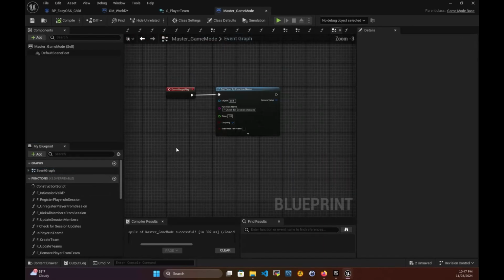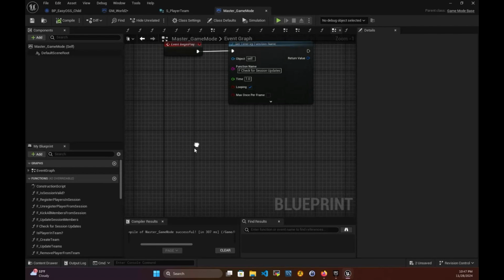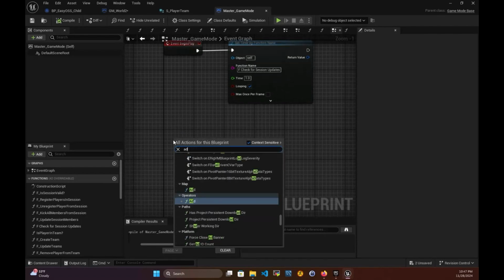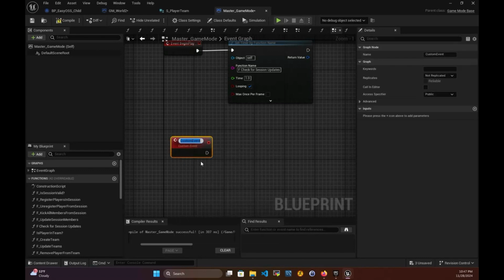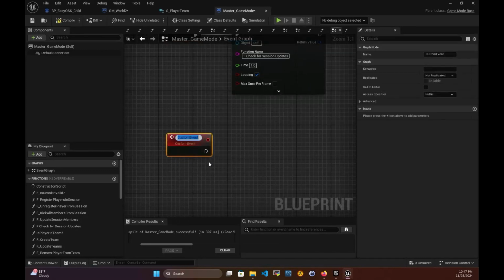In the event graph, we will add two custom events which are used respectively to initialize and invalidate the timer which processes incomplete teams. These events will therefore be called by the child game mode.